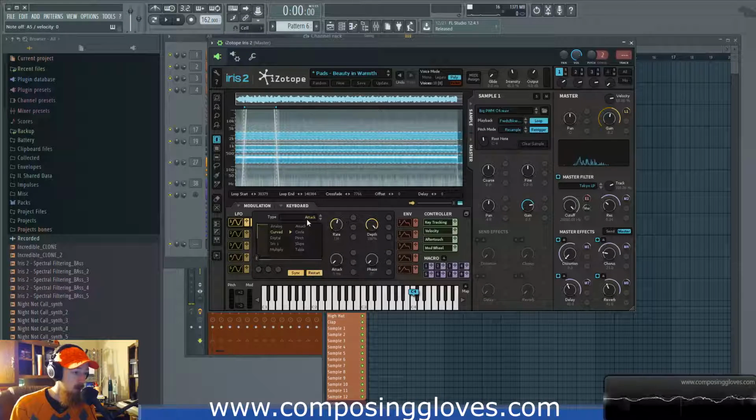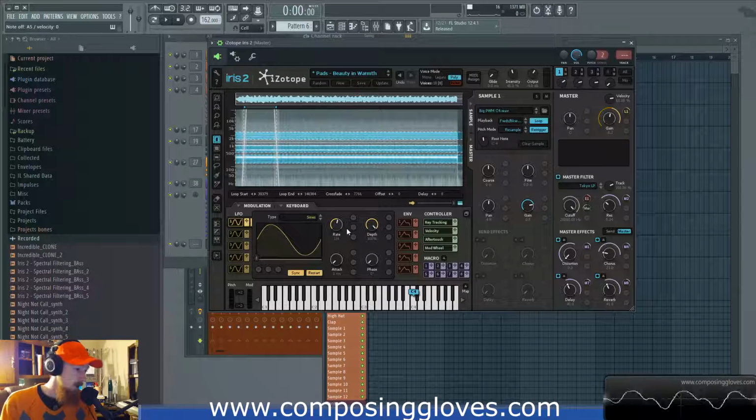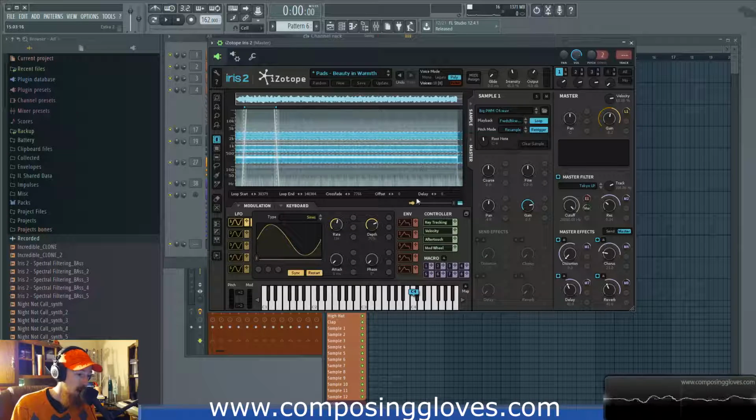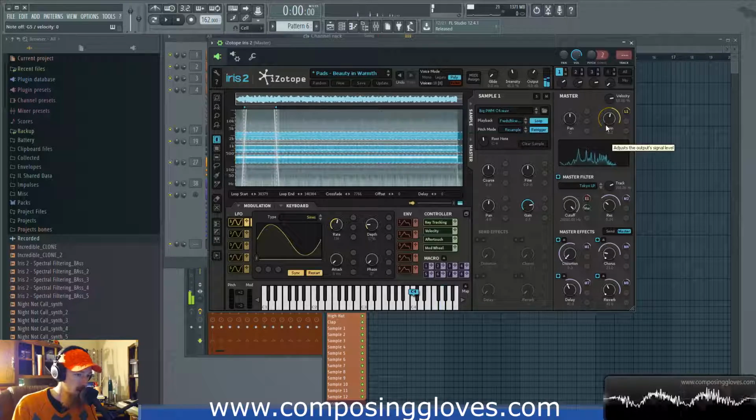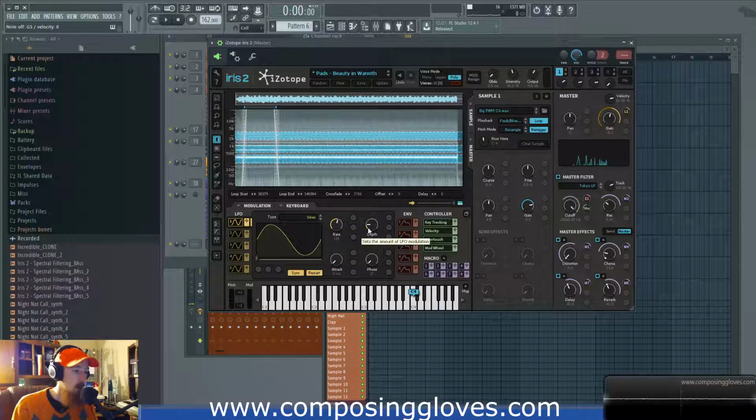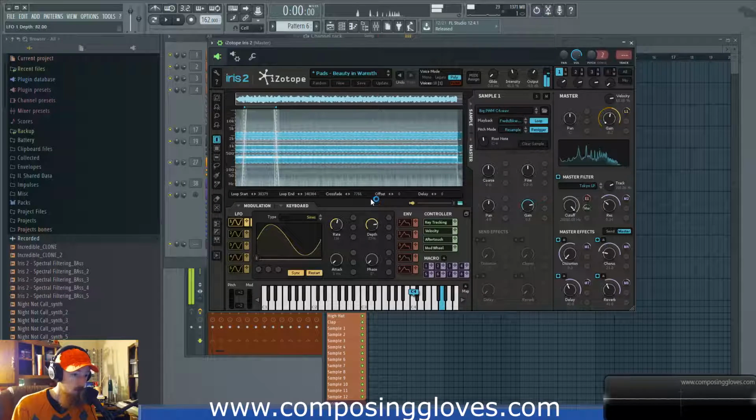Now we have a couple other things on here. Let's go to a sine wave. And that's our rate. Now our depth is how much of this modulation is actually applied. So if we have a very low depth, this is not going to oscillate very far back and forth. As you can see, except for occasionally it jumps all the way down there. And then as we move it up, it will become more and more active. So that's what depth does.